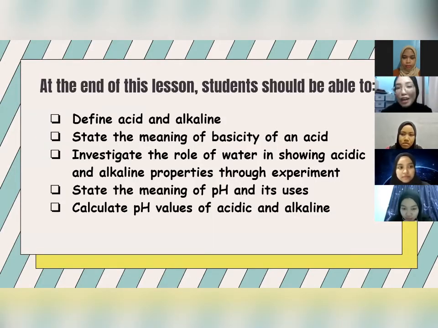At the end of this lesson, students should be able to define acid and alkali, state the meaning of basicity of an acid, investigate the role of water in showing acidic and alkaline properties through an experiment, state the meaning of pH and its uses, and last but not least, calculate pH values of acidic and alkaline solutions. I will pass to teacher Wan to explain in detail about today's lesson. Have fun, guys.